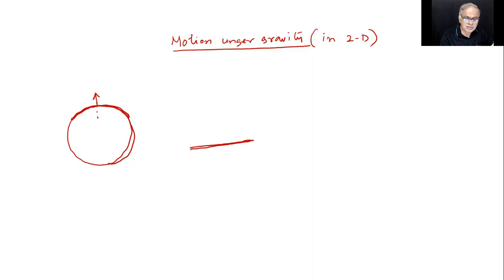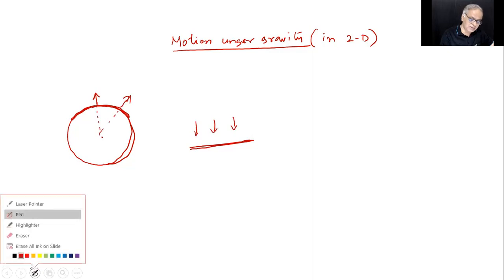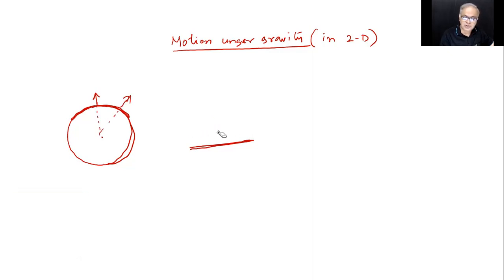G will be towards the center, like this, I told you already. But in our case, we simply say it is like this. That means we think the gravitational field is uniform. So that small assumption we make. It's okay, because we're talking of small speeds. When you're talking of small speeds, the distance it goes will be small only. So in that small distance, this curvature may not be that important. Are you following? My point is, if you take the curvature, the direction of G keeps changing. This is a non-uniform field, we say.